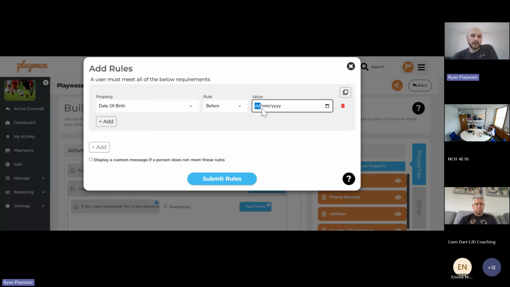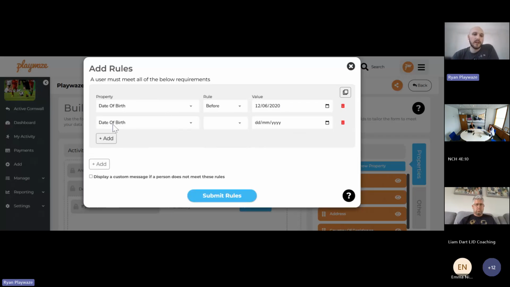But what you can do here is you can say, let's use today's date, that anyone who needs to book needs to be born before the 12th of the 6th, 2020, this would make sure that they're at least 5 years old, and they can't be born after the 12th of the 6th, 2015, and that would make sure that they're no older than 10. So if you're born in 2014, you're going to be 11 years old.